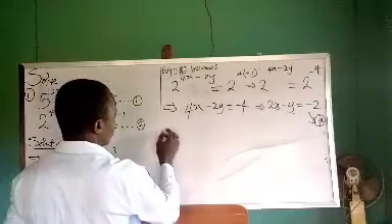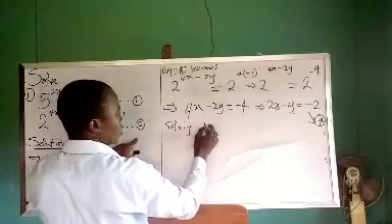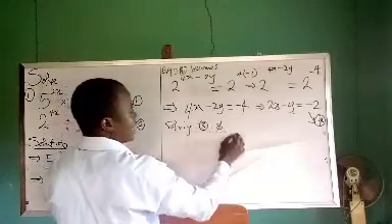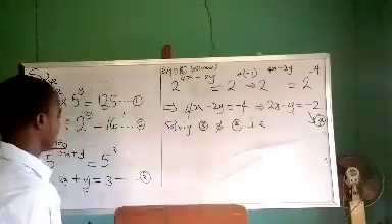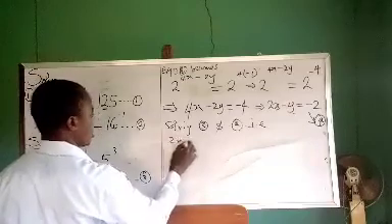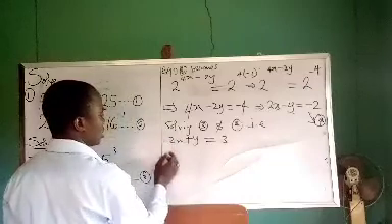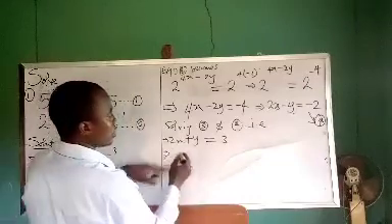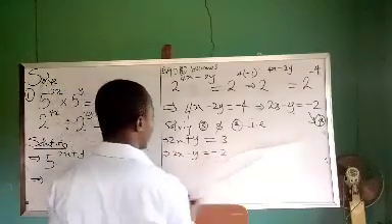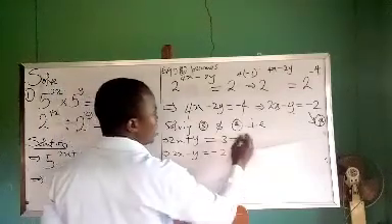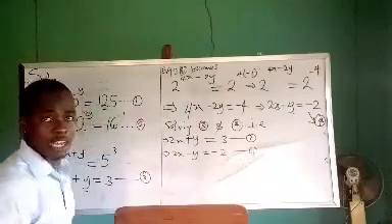So solving 3 and 4, that is, 2x plus y equals 3 and 2x minus y equals minus 2. If you want to solve this now, what operation are we going to use? Because we try to eliminate, let me use the elimination method. Understand? I will use the elimination method.